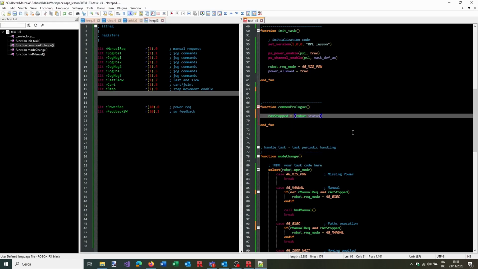So we want this, and we want this flag. Alright, in this case we are sure that the robot is not moving. If we want even more safety, we may do a rise filter. This way we will be sure that the robot has already been stopped for some time.